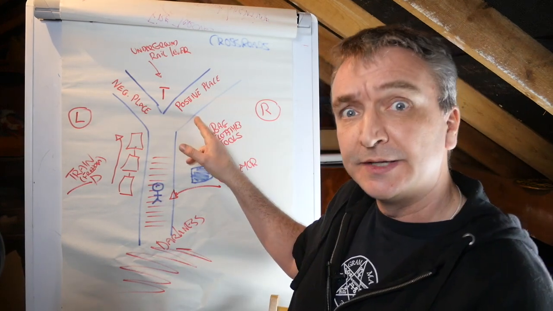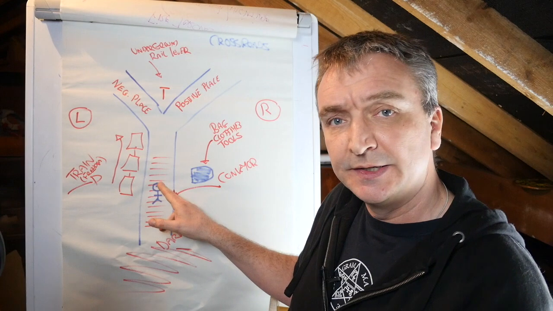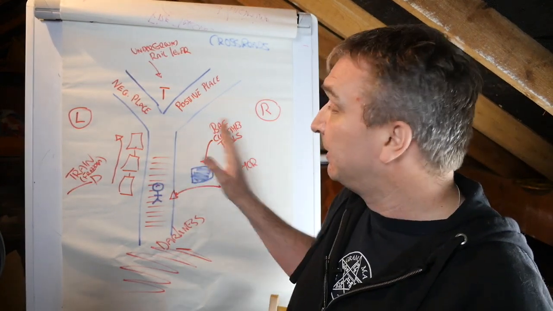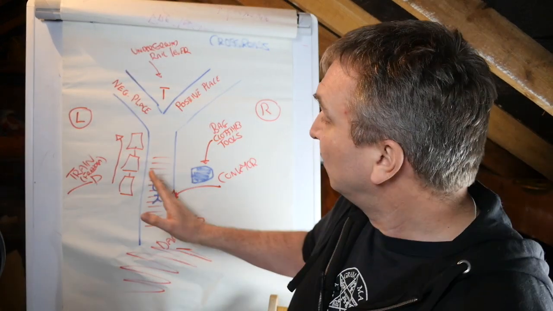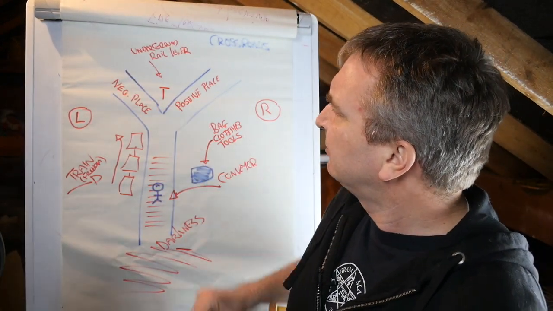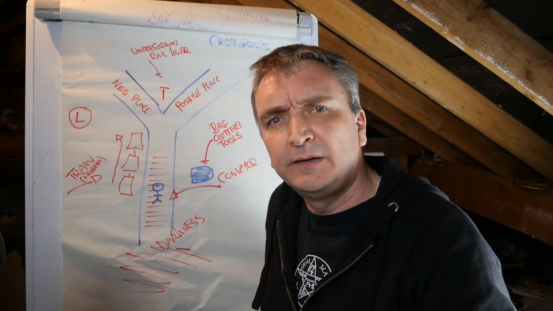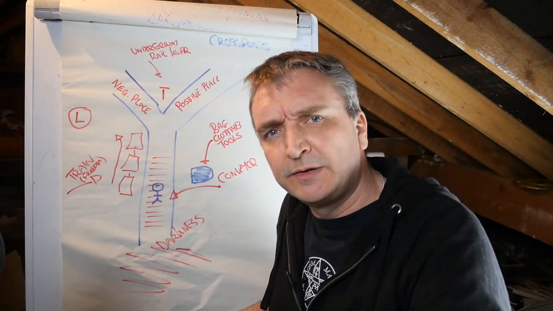Oh, yes, that one there, isn't it? Because that's the inevitable thing that's connected to this. Is it? There might be better ways to go. What about going straight on? What is it they look forward to? What they look forward to is an underground rail lever. That's what he looks forward to, an underground rail lever.